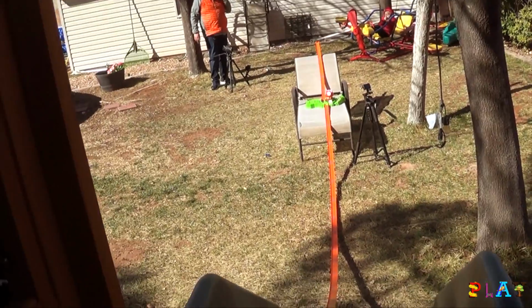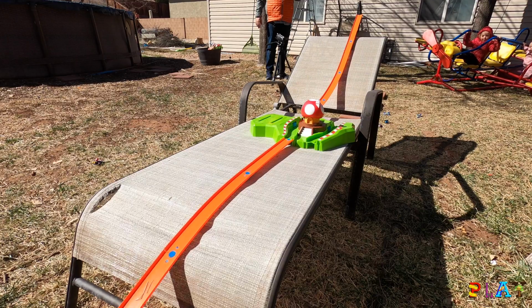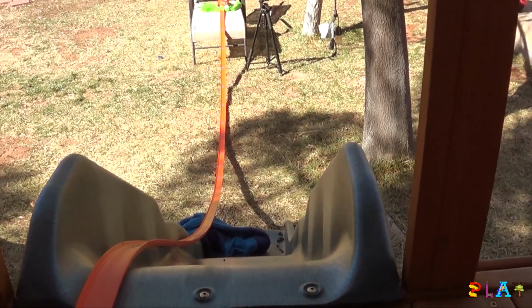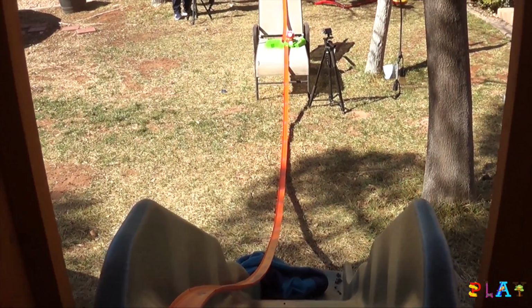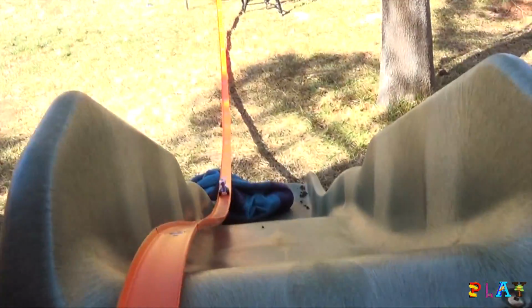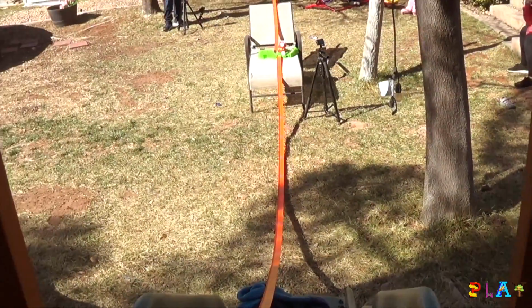Got it. Peach with a not broken steering wheel coming up next. And that was, Peach didn't even make it to the other Peach. The broken steering wheel Peach went farther than regular Peach. That's strange. I thought the broken Peach would go less far than the regular Peach would. Nope, not in this case. What's next? Toad in the sneaker. All right, send him down. And the big head pays off. Toad is now in second place. So Waluigi and Toad are technically tied. Yes, they are.